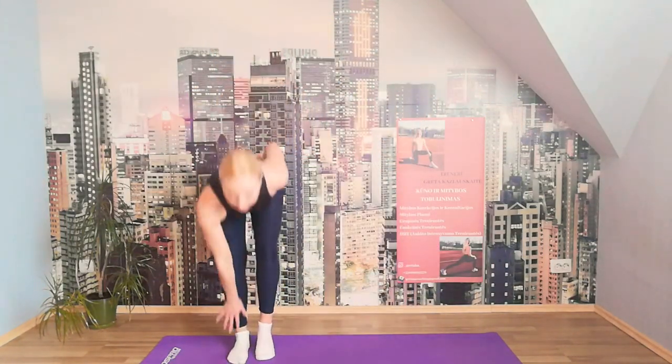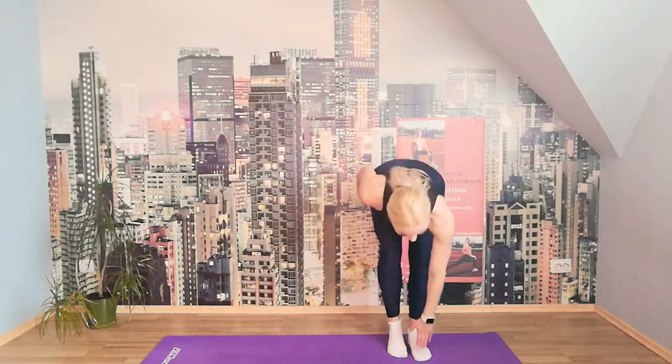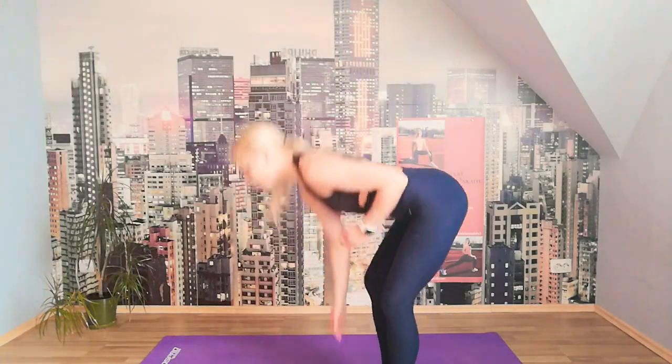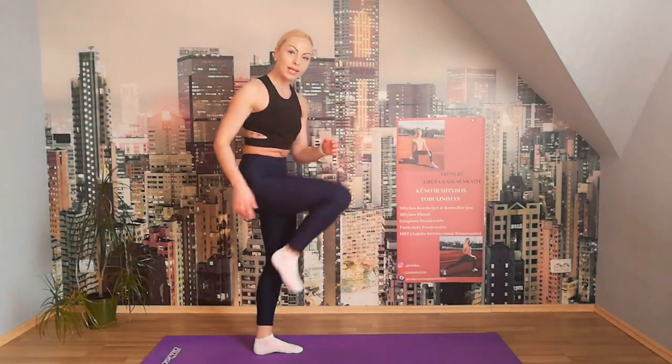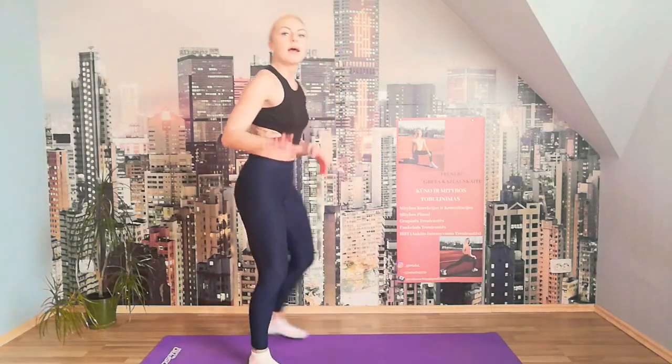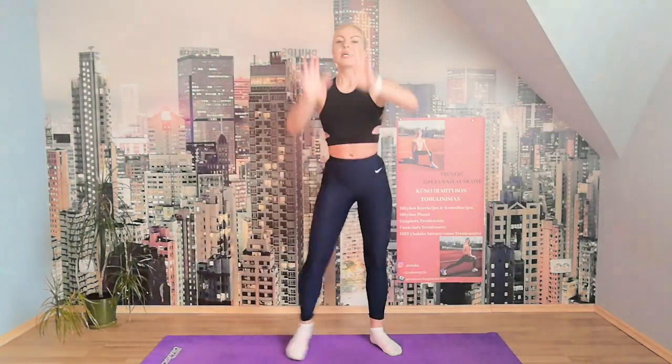We're going to jump to the side on one foot and lean forward. Sometimes you'll do one side and then the other side. When we pull the knee with one leg, then we go into the hamstrings. After that, we take the other leg. I'll try to guide you as much as I can. Let's get water and let's get started — 10 pulsing squats. Ready? Let's go.